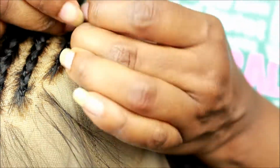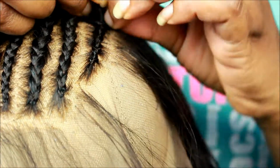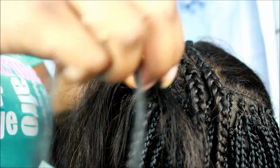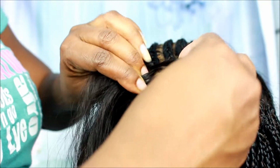Sorry about the blurriness. You guys know I hate being blurred. I really try to avoid that, but what can you do, okay? Again, it was very difficult, and it's always like that when I'm doing tutorials. It's very hard, but I still try to make it work.